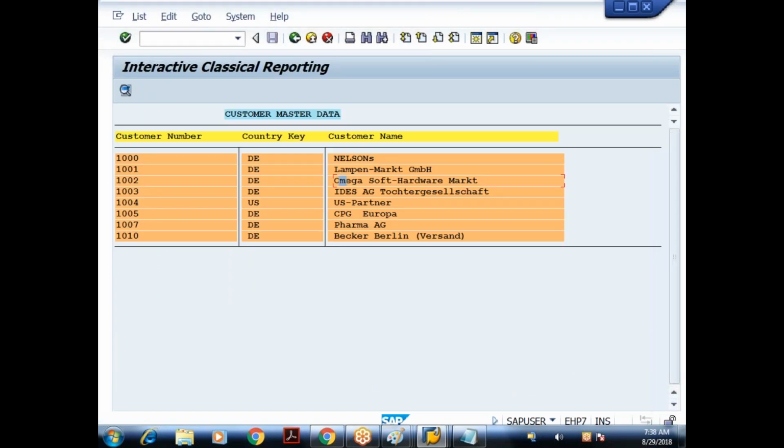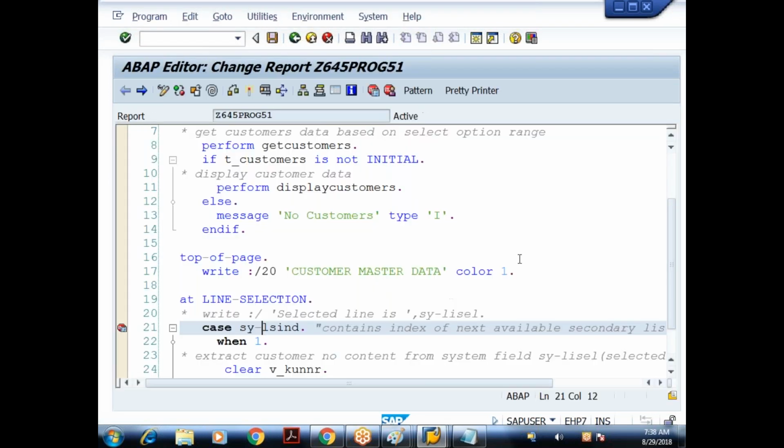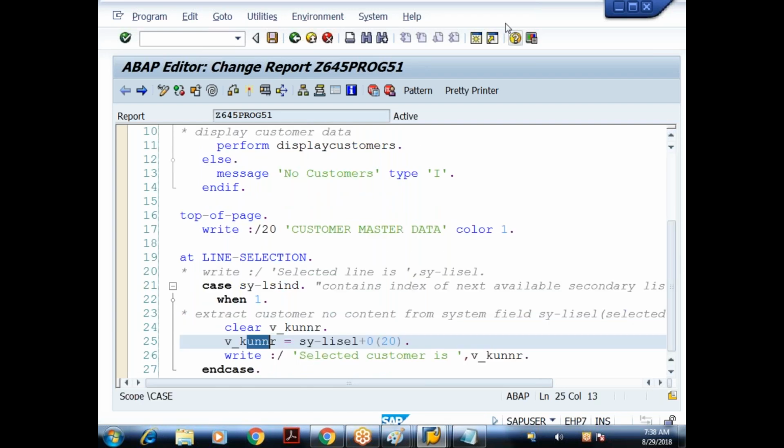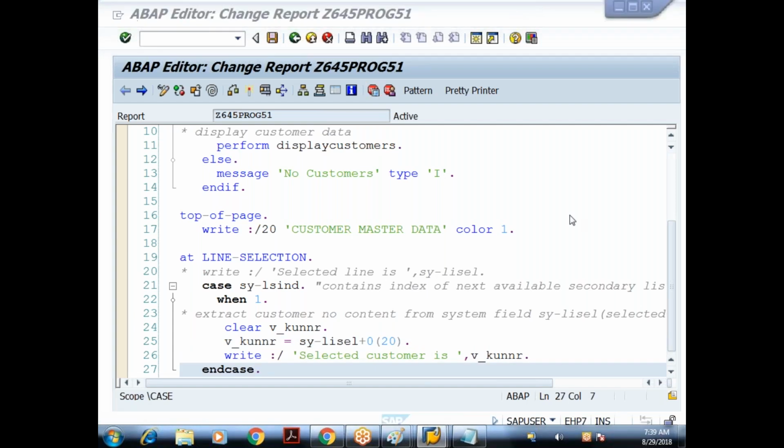But I should not just display the customer number. What I have to do? My selected customer is available in which variable now? V_KUNNR. Based on that V_KUNNR, I have to get sales orders. Any questions, please ask me.